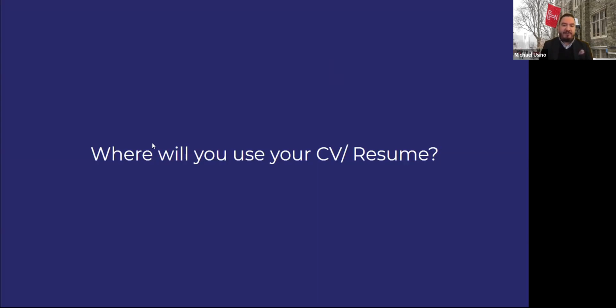So in summary of this slide, the CV or resume is an extraordinarily important document. Very often, especially as you're applying for universities or other types of positions, it can seem less important than a transcript or an essay. But for a university like Temple, where we use a holistic approach to admissions, the CV or resume becomes a very important document for us to get a sense of what kind of background you have, and more importantly, what kind of experiences you're going to be able to bring into the classroom, into the advising offices, into the student clubs and organizations in the campus community. So again, this is a very important document, particularly for universities as we assess how you'll fit within the university's culture.